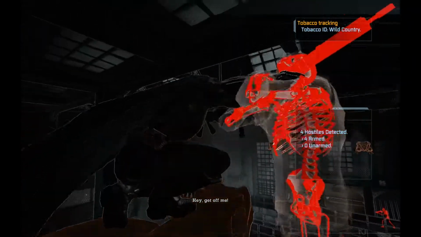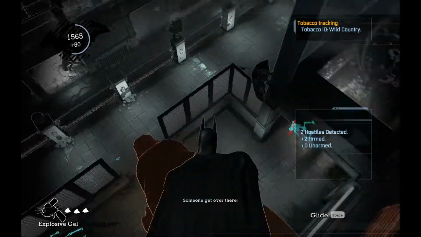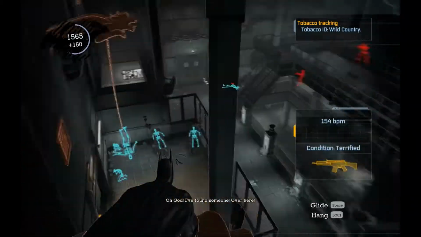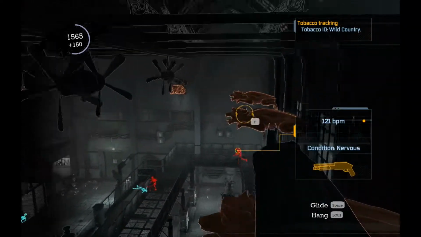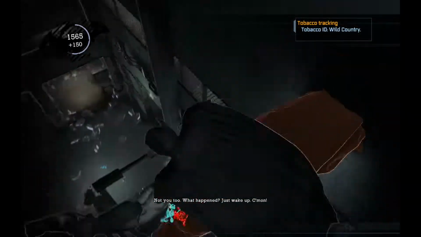3, 2, 8. Hey, get off me! No, no, no. Oops. Here we go. 3 down. How many to go? 2. That was quick. What happened? Just wait. Come on.